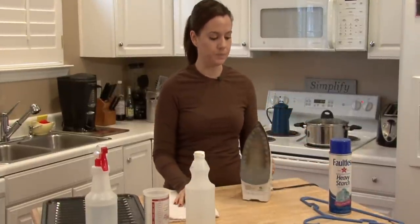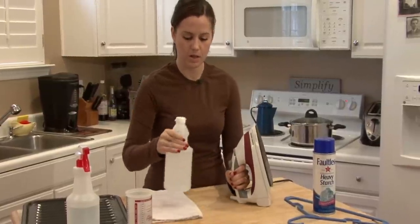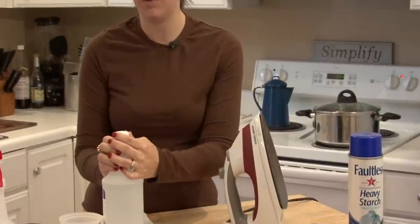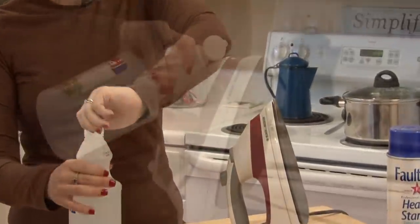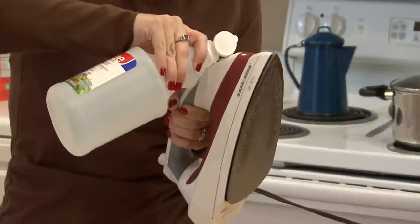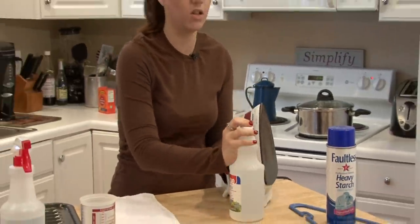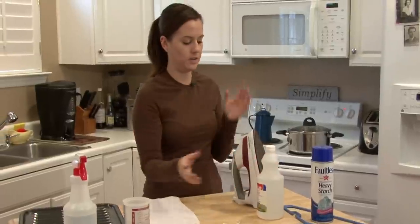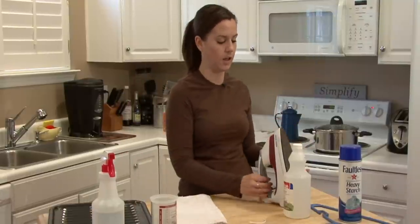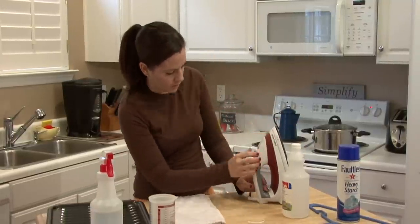What you want to do is find the little reservoir hole and fill the reservoir a quarter of the way with pure vinegar. Vinegar is so good for cleaning anything, especially things that are clogged. If your faucet has a lot of hard water stains or calcium buildup, it's really good for unclogging and cleaning anything.